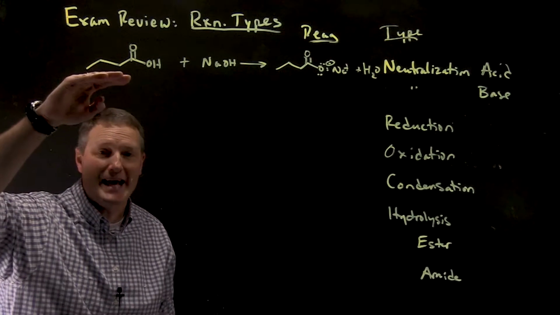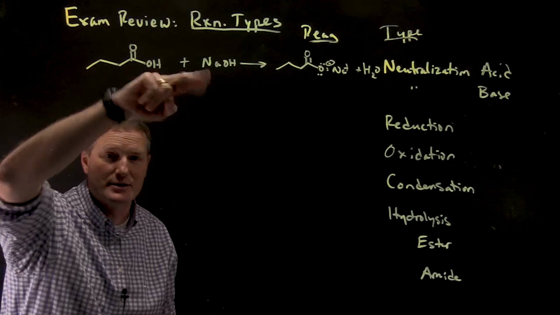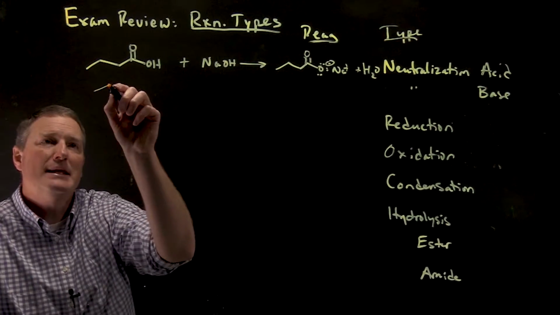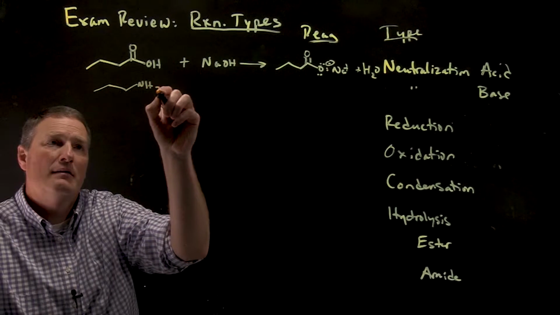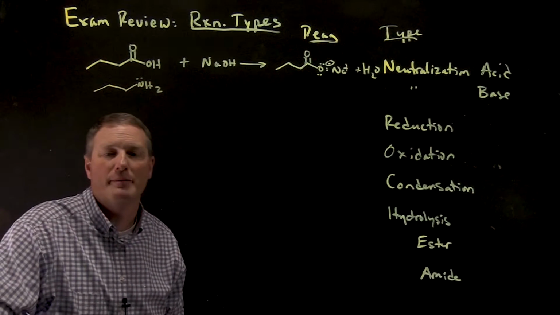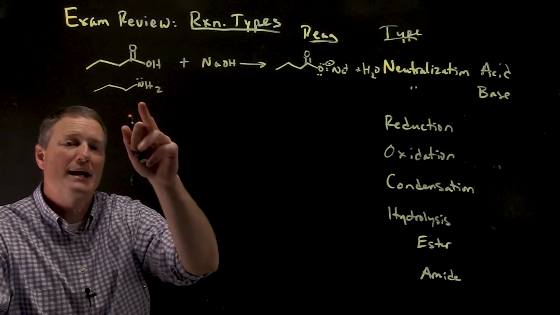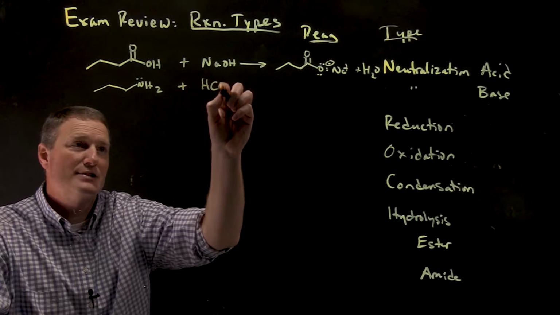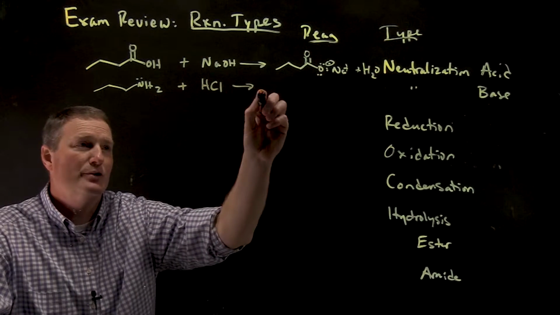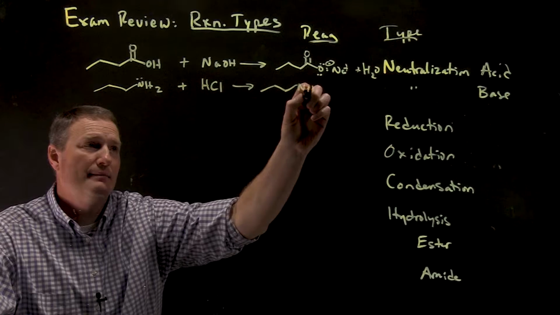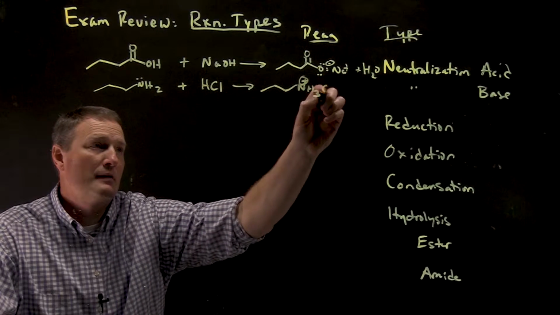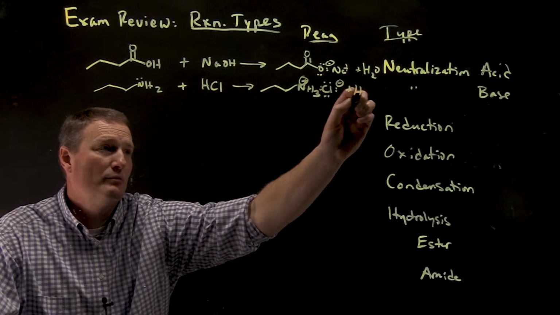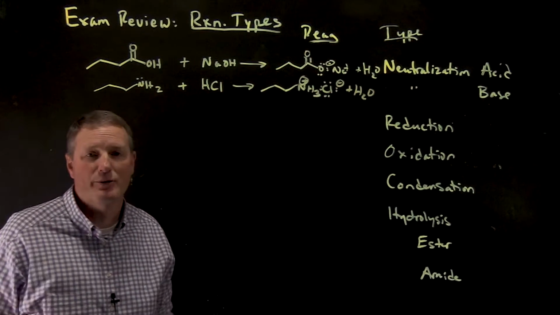But if I'm starting with an acid, I need to use a base to do a neutralization reaction. Conversely, if I had, say, an amine such as this, let's say propylamine, in order to neutralize that amine, I now need to use an acid. So let's use HCl. And what this will do, it will protonate the amine. And I would have chloride as my counter ion, plus, again, water. Again, that's a neutralization reaction.